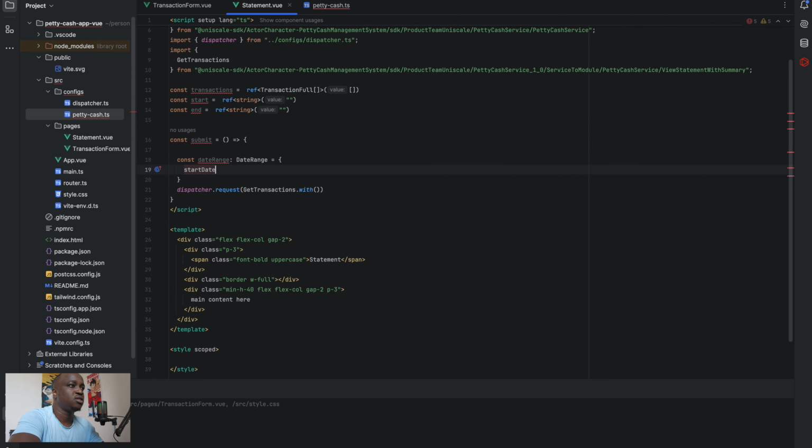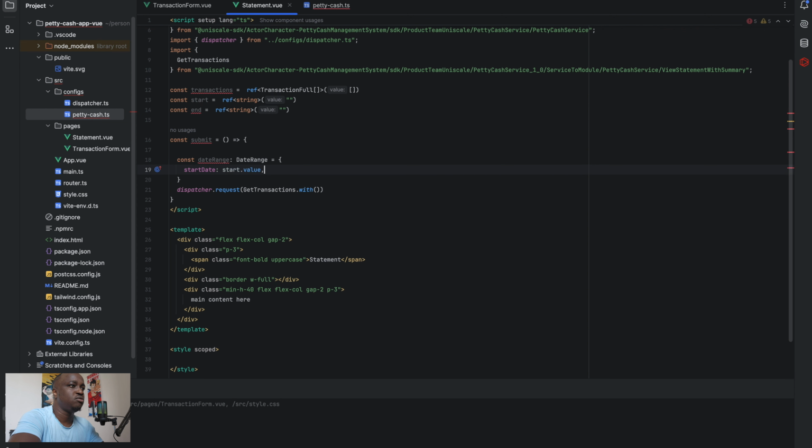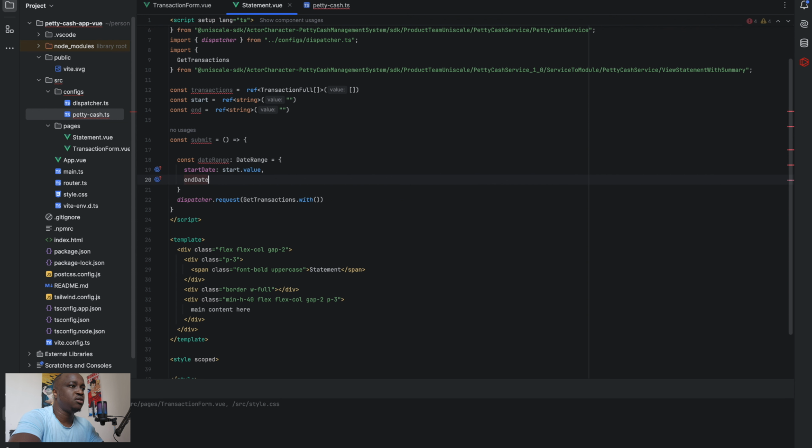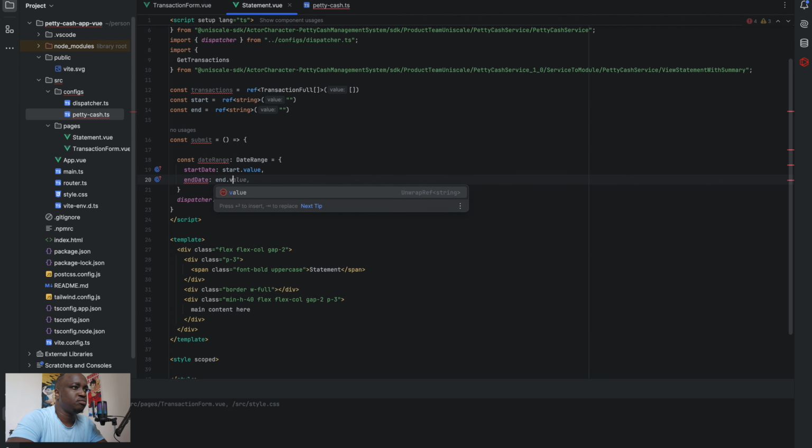Start date is going to be start value, and I'm having a brain freeze, but end date should be end dot value, because these are strings by default. So let's use that. Passing the date range here in the request body.